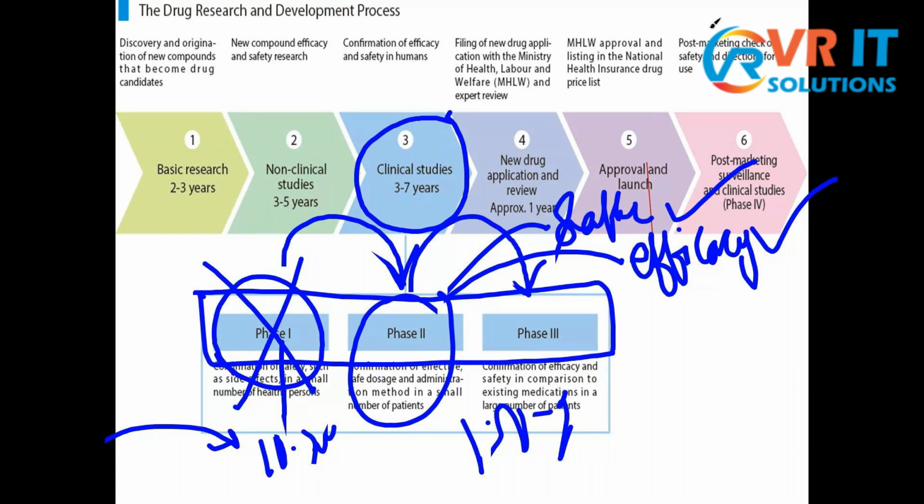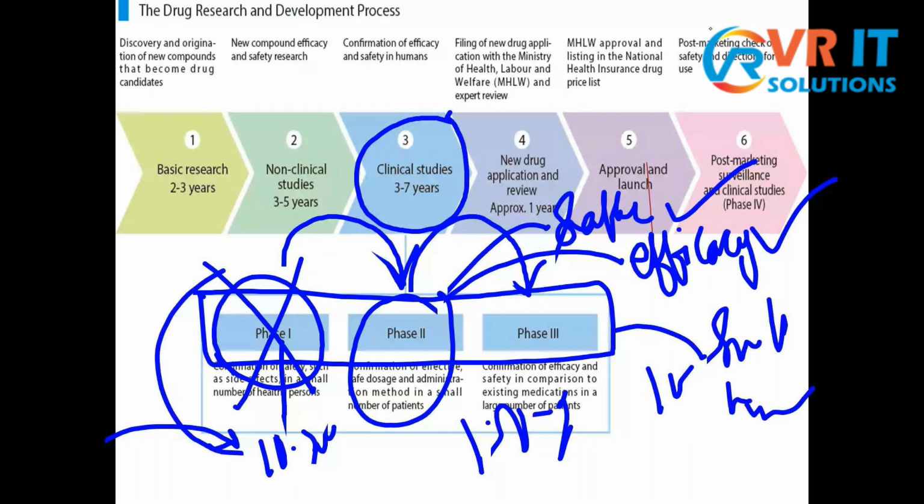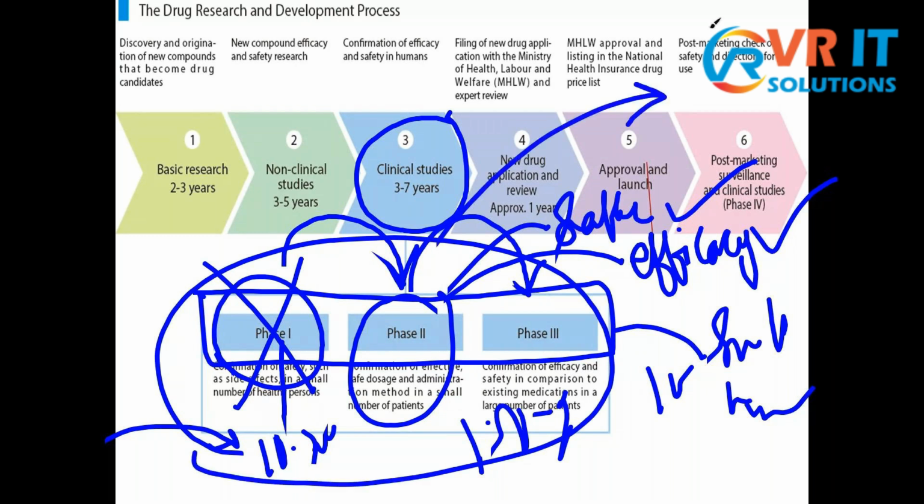So here thousands of people are involved in the clinical trial, different groups, different types of people, like young, adult, old, female, male, and people from different countries, different race, and people with different diseases or disabilities will also be tested in phase 3. Here also the safety and the efficacy of the drug will be tested, and the complete clinical trial report will be given to regulatory authorities like FDA.